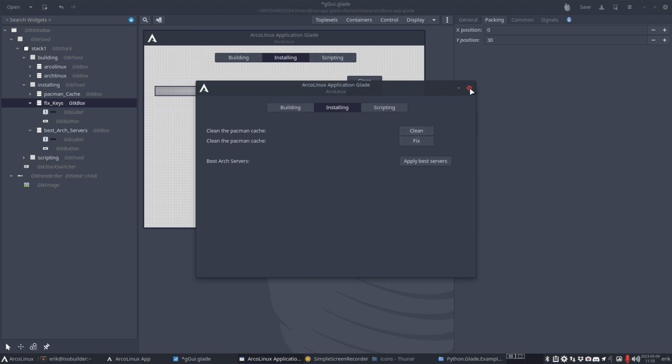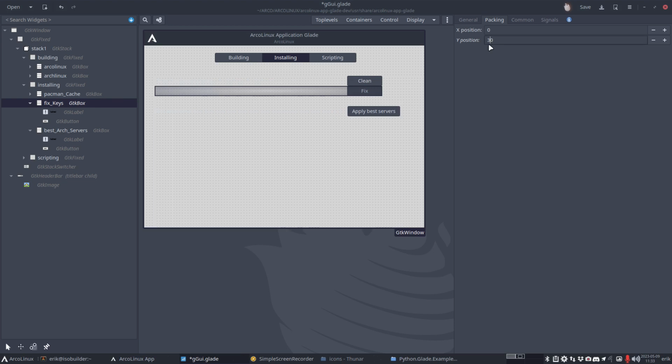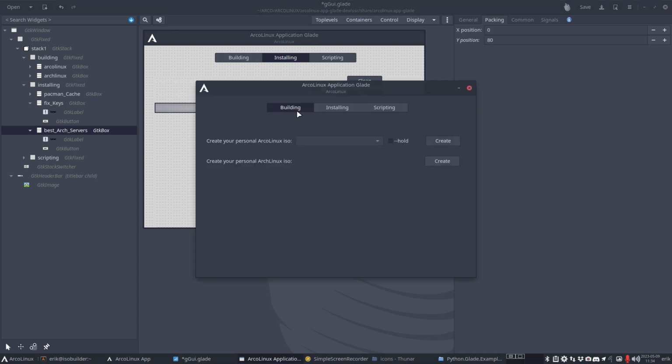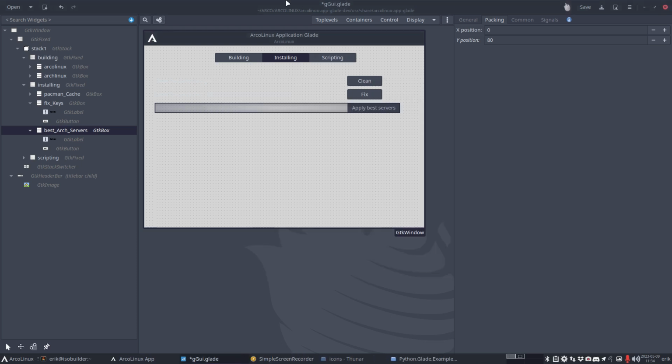So maybe we skip 10 and take 40. Then we skip 10, that's 40, and 10, 50, 60, 70, 80. Okay, not looking too bad. Unless you can drag this and maybe things change. So that's something we can test immediately.